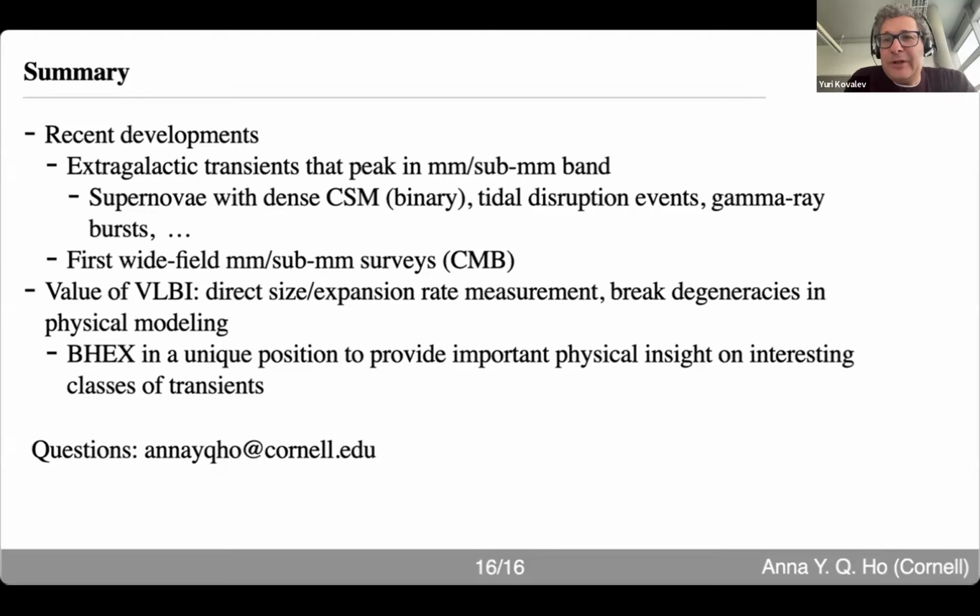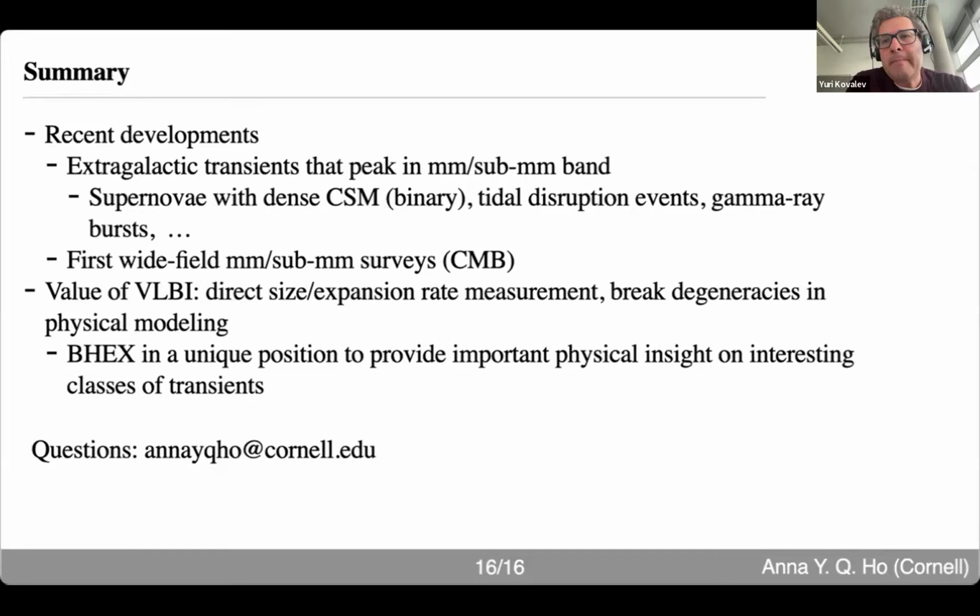Clearly it is important how far in advance you can trigger BHEX, or trigger is probably the wrong word, at least to get BHEX interested. For centimeter, this is very friendly with VLBI observers, or VLBI networks, because you sometimes have a delay of years. And 2018 cow is also in that regard kind of positive, because the peak was more than a month away. So what is a typical realistic delay between a discovery of a transient and the moment when you want to observe it?